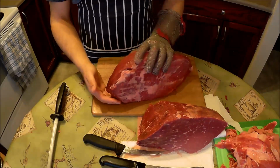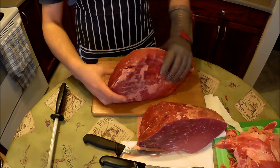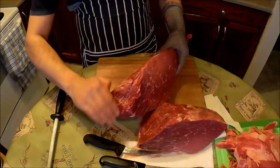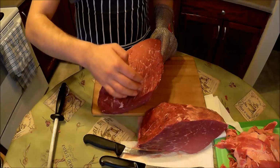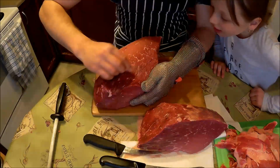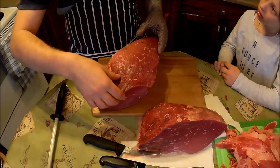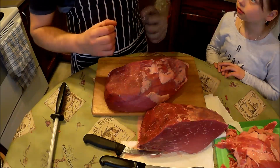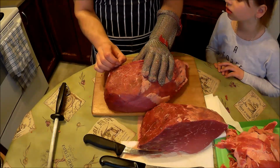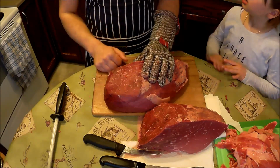Why? Because the meat is tough. How come the meat is tough? Because of the grain, like I said, the fiber of the muscle. Look, the fiber came here. Look how the muscle goes, these lanes here. So if I cut like that and you take this whole piece and try to bite, it's gonna be chewy. But if I cut this way and you bite, it's already broken. You're gonna have a little piece in your mouth, and it's gonna melt like butter.